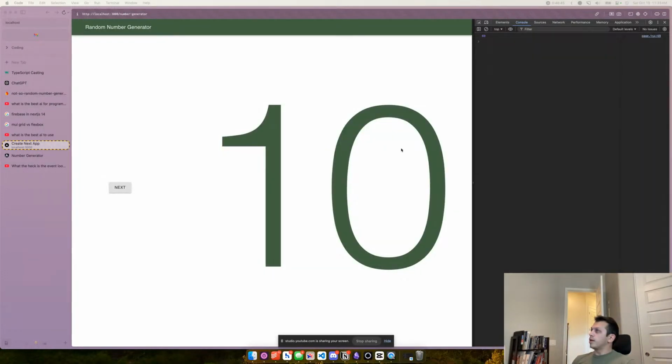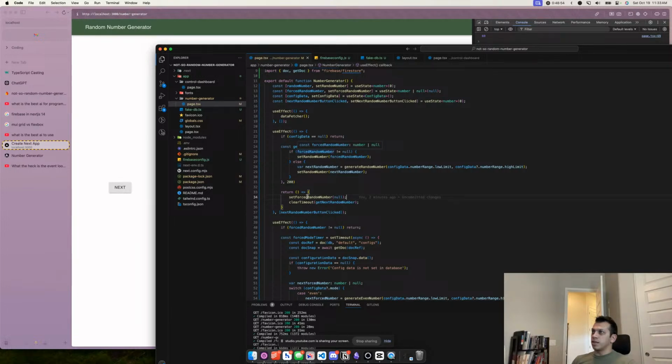So when we click this, it's going to go through this if statement and set up. When you click this, it'll set the force random to null, I believe.